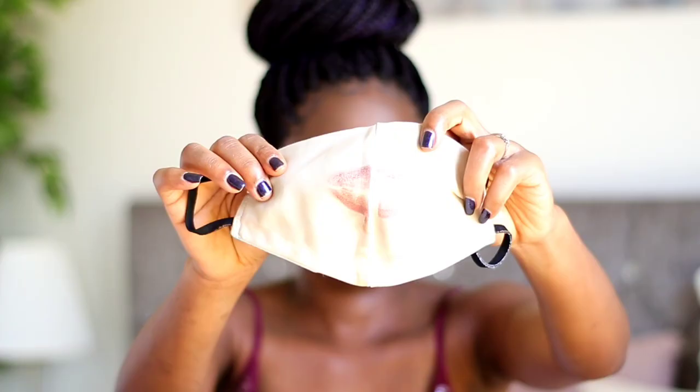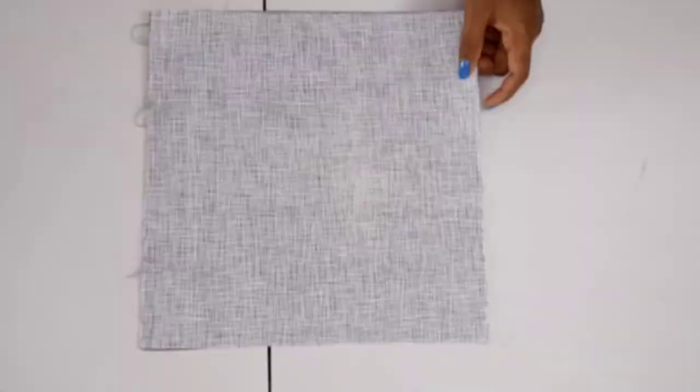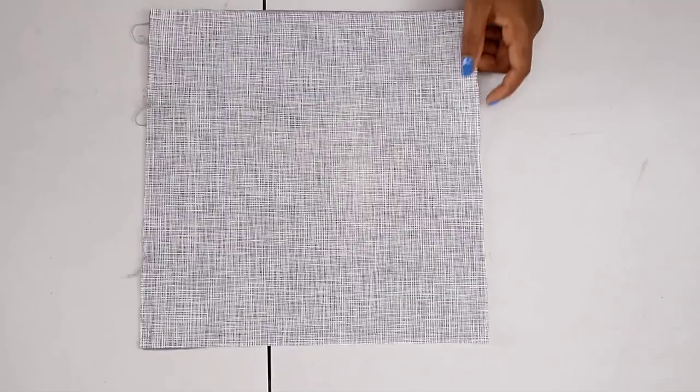When you compare this face mask with another type, you can see that the one I'm trying on right now is just so difficult to breathe in — you just want to take it off. It should cover your mouth and your nose, but each time you try to do that it's just so difficult to speak. And when you take it off your mouth you see it has makeup stains all over it. So today I'm going to be sharing a different design that is super comfortable, doesn't touch your lipstick, and covers your mouth and nose.